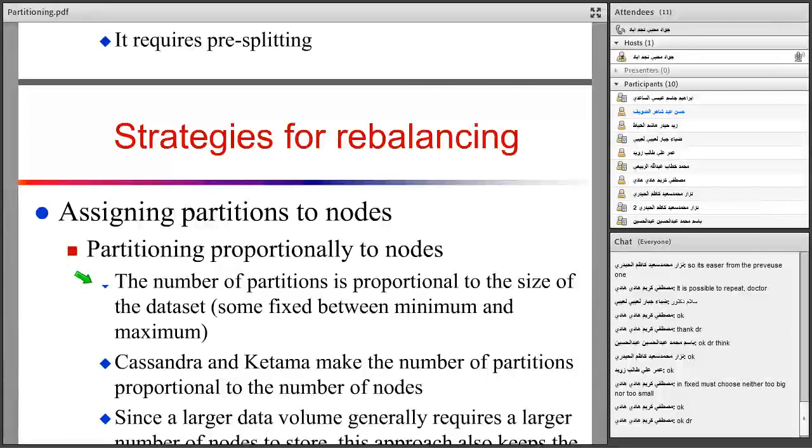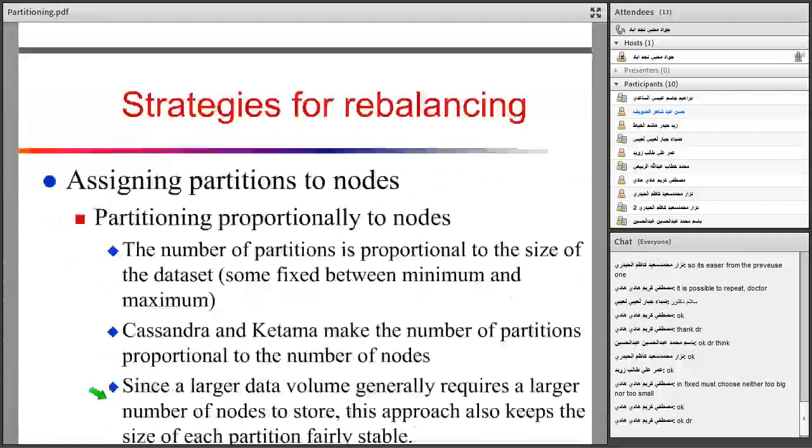When there are small nodes, small partitions can be used when the number of nodes is small.